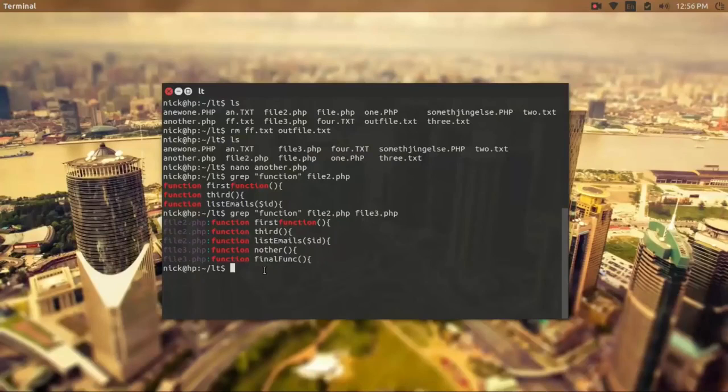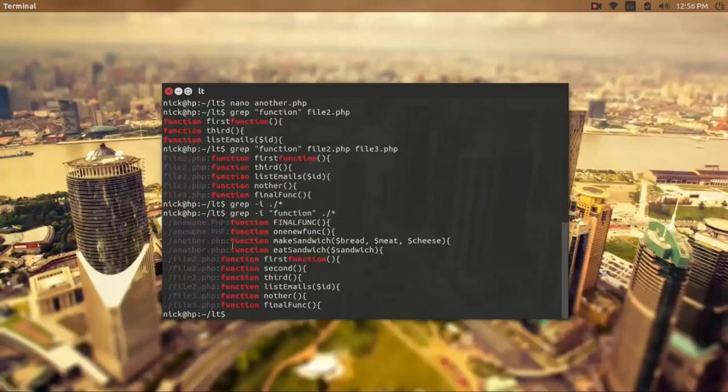So a flag in a command is a way to pass it more information about what we want to do. We can get really specific. So we're going to run grep using -i, which means ignore the case. So case sensitivity won't be a problem here. And then we're going to look in all files. Oh, I forgot the search string. We're looking for function. And this finds not only the functions that we saw in the previous command, but it also found this function, which has a capital F.